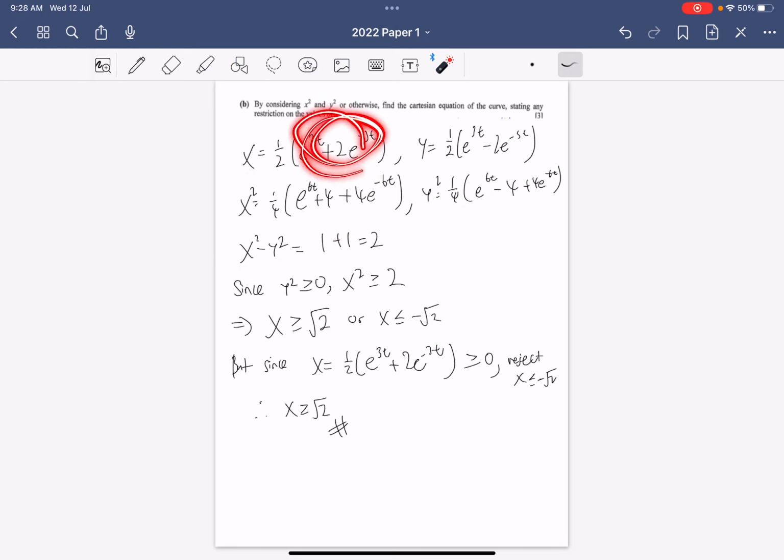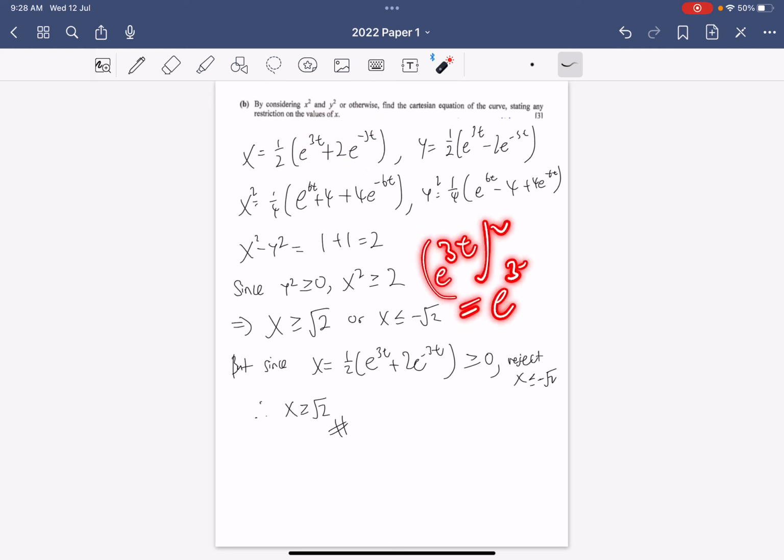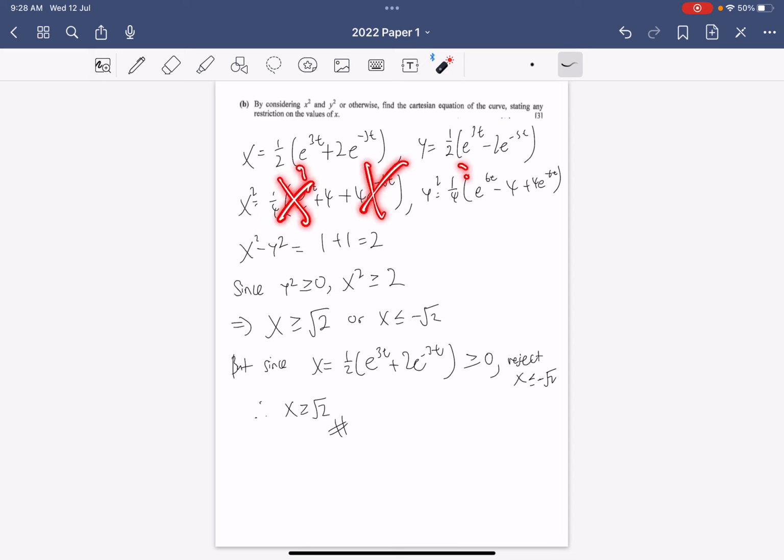So how do you square this? Well, e^(3t) when you square it is e^(3t) times 2, not squared. So it's e^(6t). Then this part will cancel out, so you just get the 4. And this one you square it again normally. And the top you just times 2. Then same for the y squared, you get the following. And you see that if we take x squared minus y squared, we get to cancel off this e and this portion. Similarly here. What we get is some constants, which is very favorable.